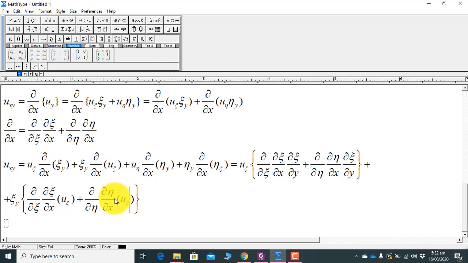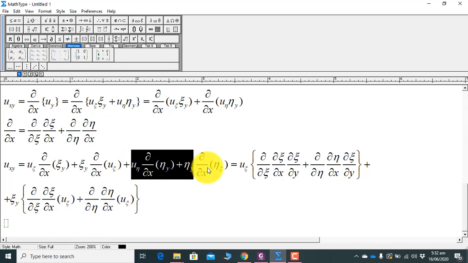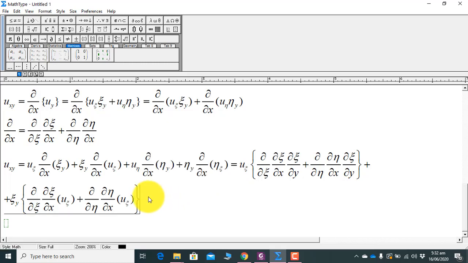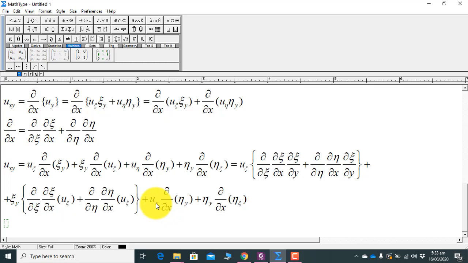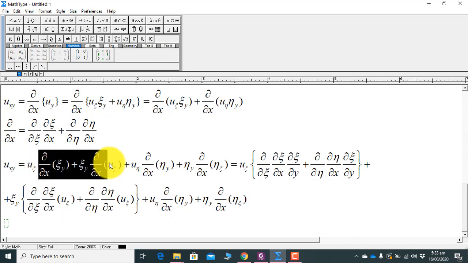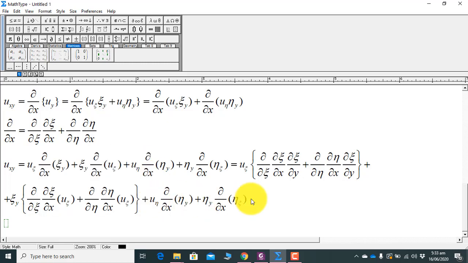Now there will be some third and fourth term, but I am writing similarly because at the end of the calculation we shall just change xi with eta, and there will be the similar answer. So this is with respect to eta and this was with respect to xi, so ultimately we can calculate the answer very easily. In the next step we will do the first two terms, because the third and fourth terms can be calculated very easily. So now this should be distributed.